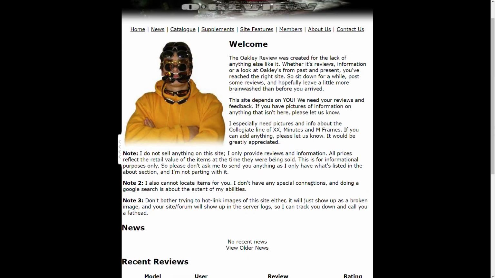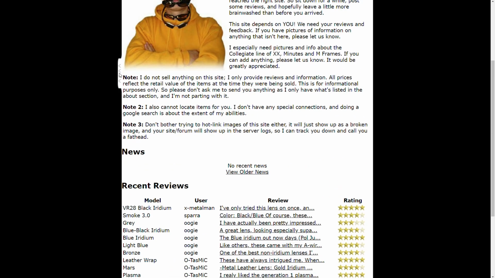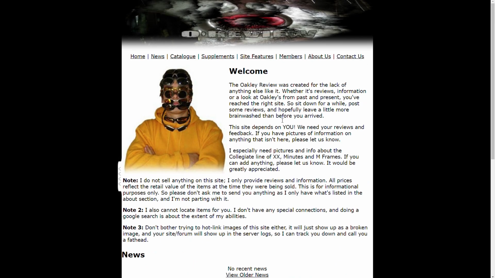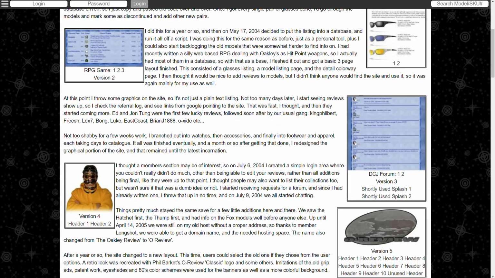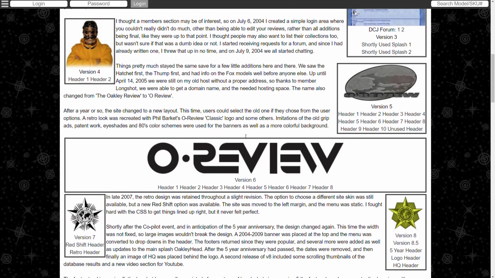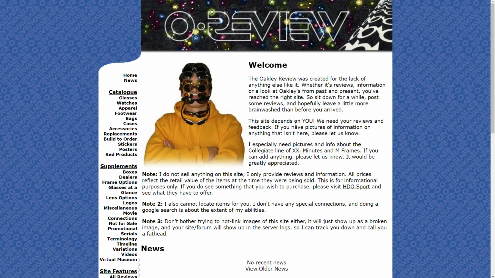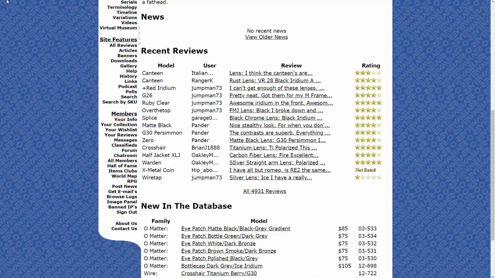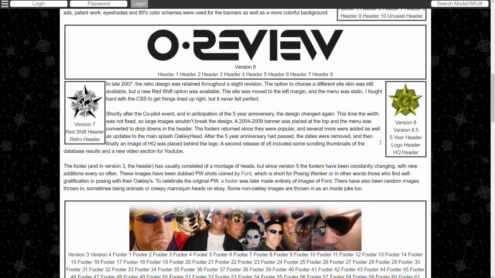Version 5, I have sort of a hidden menu here, which doesn't work anymore, but it would pop out just to sort of save some real estate. I was still designing for very thin screens at the time because not everyone had a big widescreen, but that became less relevant over time. Here's version 6, more like a space design. I brought the menu back out. Not too much different, but you know.